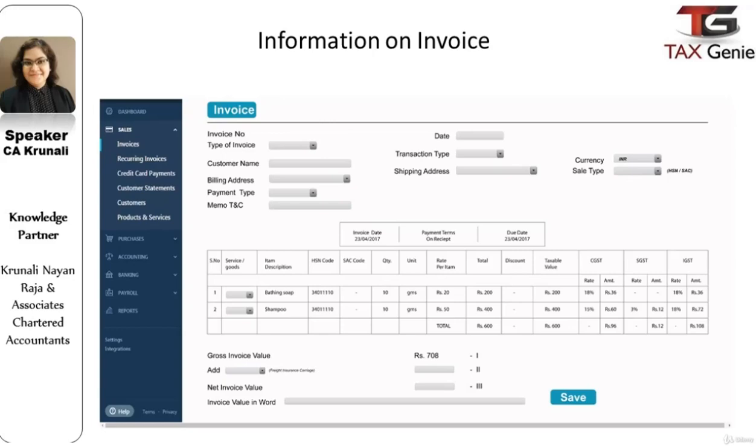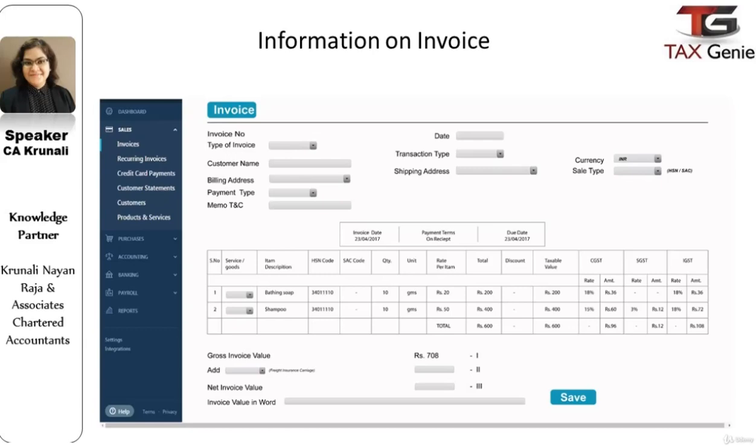It should also have details whether the tax is payable on reverse charge basis. The words revised invoice or supplementary invoice, as the case may be, should be indicated prominently wherever applicable, along with the date and invoice number of the original invoices. And finally, it should have a signature or a digital signature of the supplier or his authorized representative.